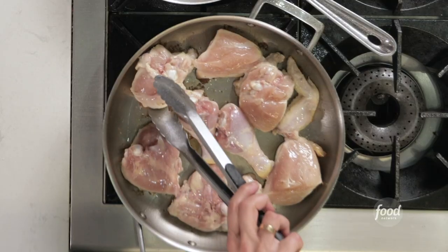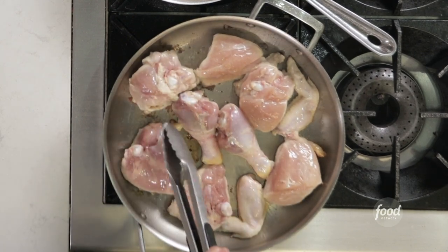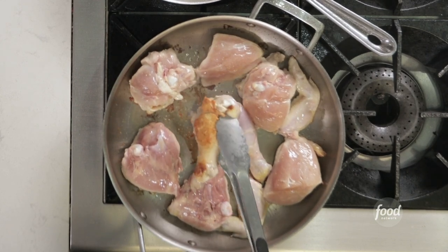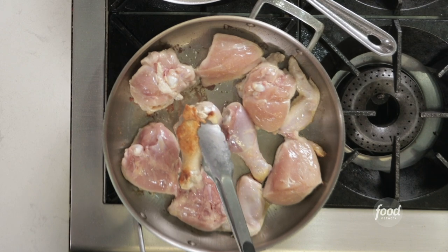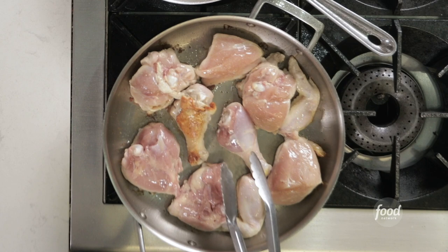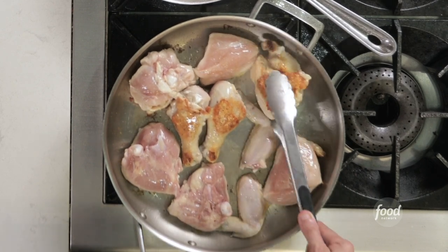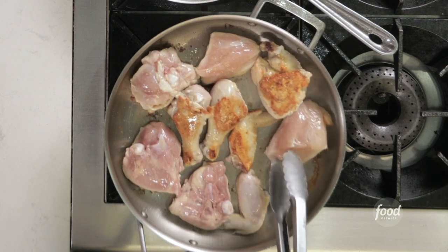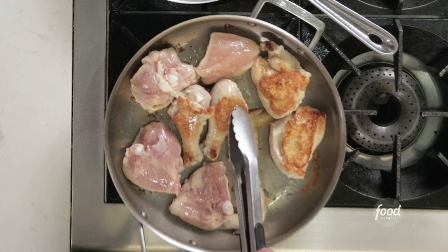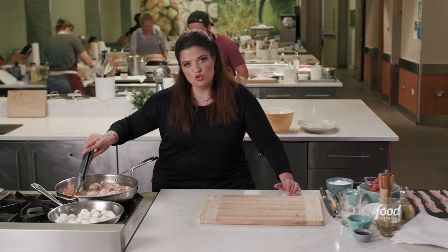The chicken, you can see along the edges that you're getting that skin. That's what you gotta look for, along the edges. And you can even lift a piece up and have a peek. You gotta look. How do you know? You've got a visual cue that your chicken's browning. After about 5 minutes, turn all the pieces on their second side to brown on the other side. See that nice skin? When you touch it with your tongs, you can feel that it's already crispy.